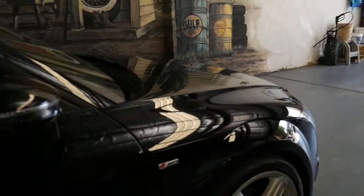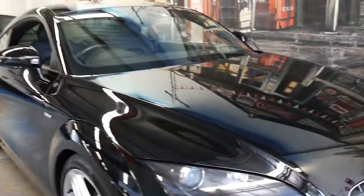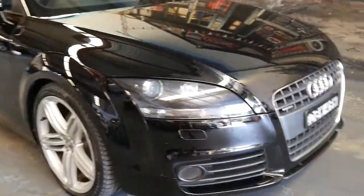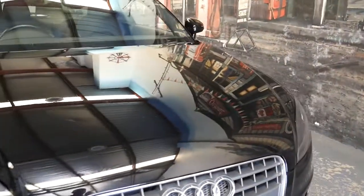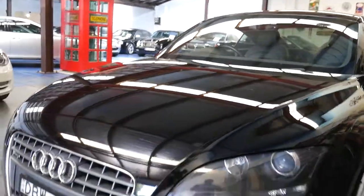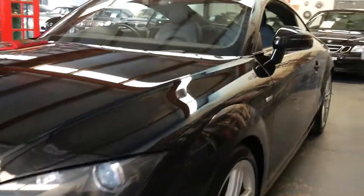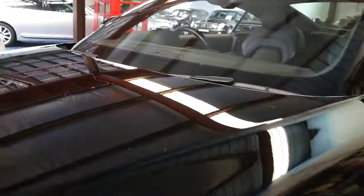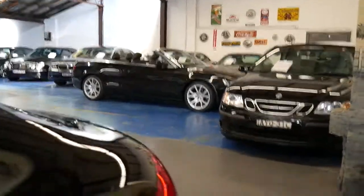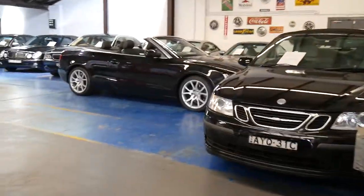It really does tick a lot of the boxes. It's due for rego now, so we are going to renew the registration for the successful buyer in New South Wales. My name is Richard, or you can see Phil. The Old Timer Centre has been buying and selling prestige cars since 1994. We really pride ourselves in finding the best examples with very little to spend — it might need a service or a detail. We've got an in-house mechanic, an in-house detailer, and in-house finance with great rates.